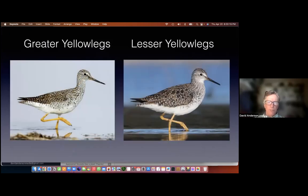Okay, now we've done some of the easy ones, some of the large ones that you might be able to see fairly easily if you go to Henderson Bird Viewing Preserve. And now we're going to delve into the tricky ones. So we have two species of yellowlegs, the greater and the lesser. And the greater is bigger. They did a good job naming. The lesser is smaller. But some key takeaways of how to tell these two apart: one of the best ways is if you have them right next to each other, because you can tell one is bigger than the other. But lots of times that doesn't happen, so you have to resort to some other field marks.